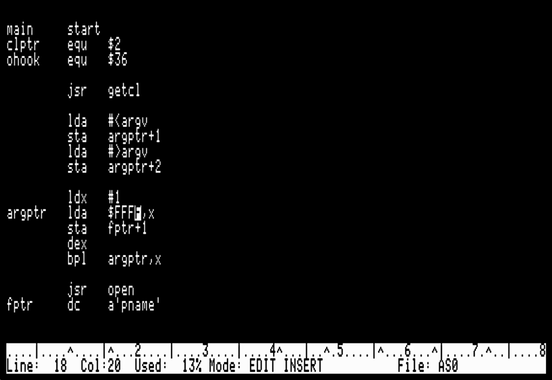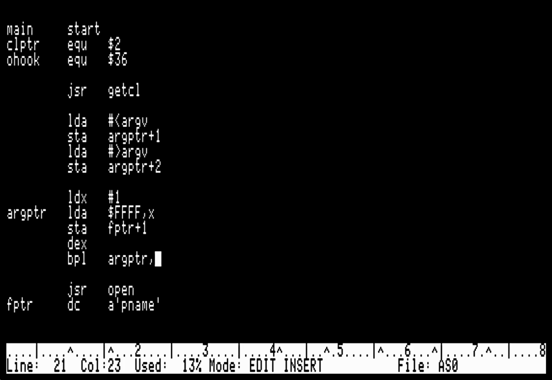Okay, I'm going to start with the address of argv. So that's going to be, in other words, the address of the first pointer. Argv is an array or vector of pointers, of addresses. So this is an address of an address, right? This thing right here. I'm going to put that here. And then what I'll do is I'll take one of the bytes at that address, which itself is the address of my file name. Okay, and I'll get the high byte first, and I'll store that here. And then I'll decrement X and get the low byte next and store that here.